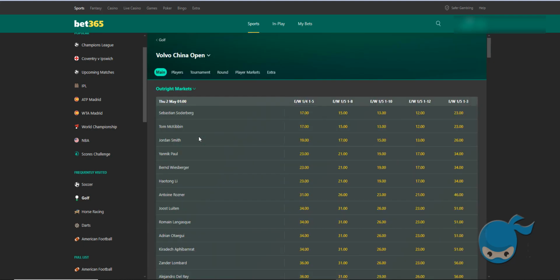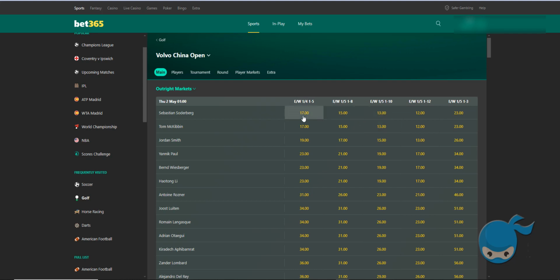So we click on that, and that will take you to the outright markets, listing all the golfers in the tournament and their odds, with a column for the different place terms. With Bet365 for this tournament, you've got columns for a quarter of the odds, places 1 to 5, a fifth of the odds, places 1 to 8, 1 to 10, 1 to 12, and 1 to 3.